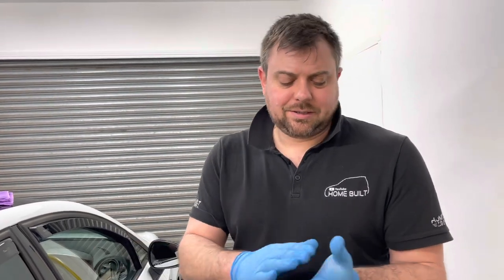A lot of people think a ceramic coating isn't something you can do at home, but you can actually save yourself a huge amount of money by doing this yourself. And I find it quite therapeutic as well. Getting your car a right good clean is quite therapeutic. On a nice sunny day, just a couple of beers in the driveway, get your car out. Yeah, but it's a Monday and we're working. And we're not having beer because we need to go and pick the customer up after this. But yeah, you can save yourself an absolute fortune.